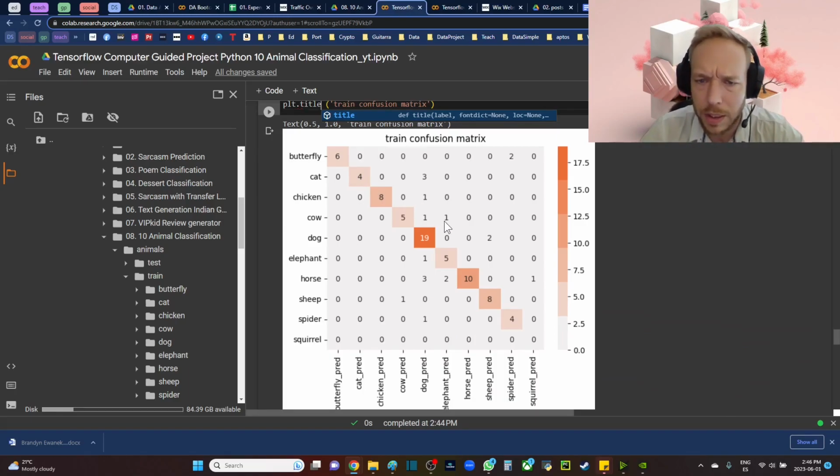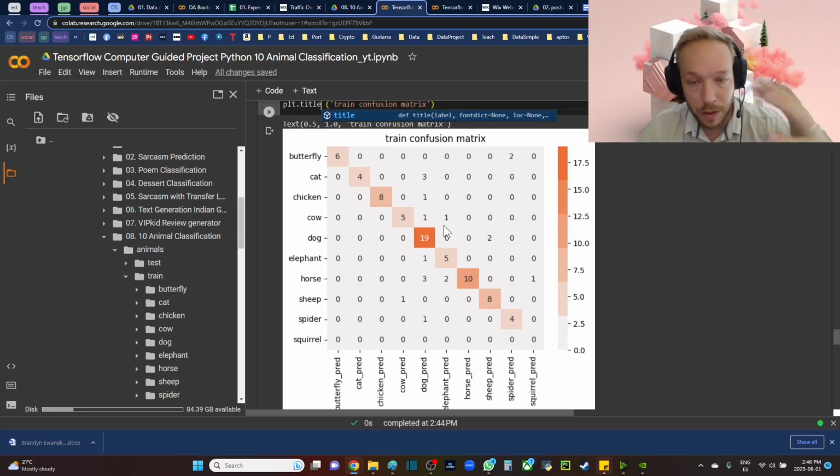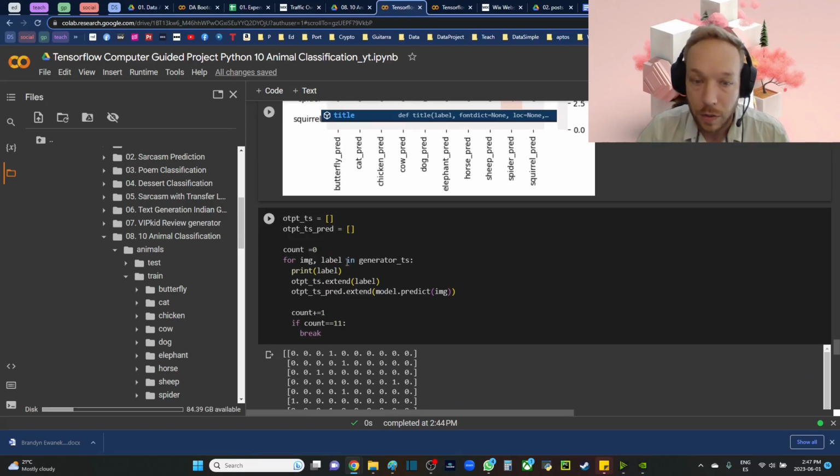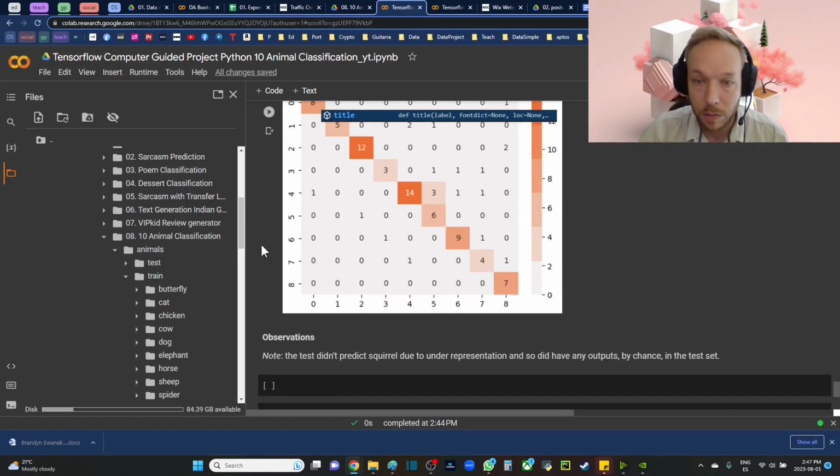It's almost easier to get a decent computer vision model. It's pretty easy to get one that works at least pretty well, because pictures are literally numbers. We're seeing 3 channels of 3 different colors. So you're seeing me with that beautiful pink background I have today. It's 3 channels of colors, so pictures are already numbers, and it fits very easily. Unlike NLP, which is a little bit trickier to get a good model that works well. Pictures are pretty easy to get started with, and so we have a good trained model. Doing the same thing for the test right here shows we got really good results for the test as well.